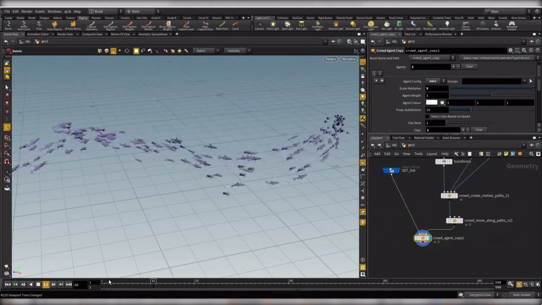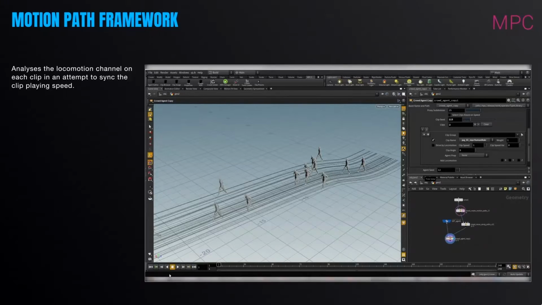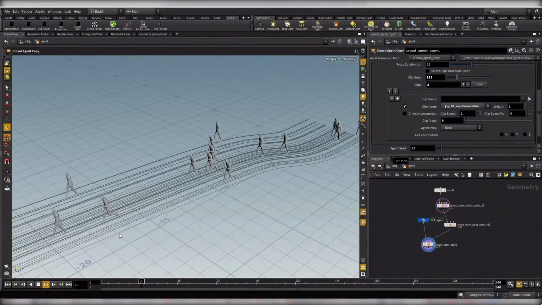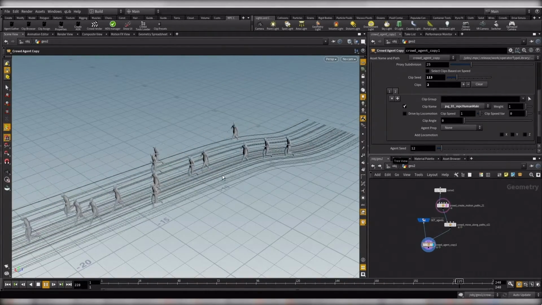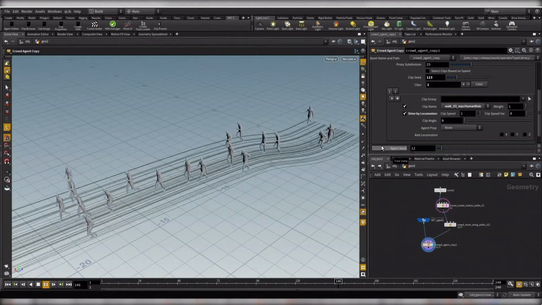This is cool, but sometimes you actually care about how fast they're moving. So I made this other thing, it's also the agent copy, but if they just randomly assign a clip and randomly play it at a certain speed, they just slide and it looks really silly. So obviously I can't use the locomotion in the same way as I used it in the clip player, but I can look in it and say, oh, it's kind of this speed.